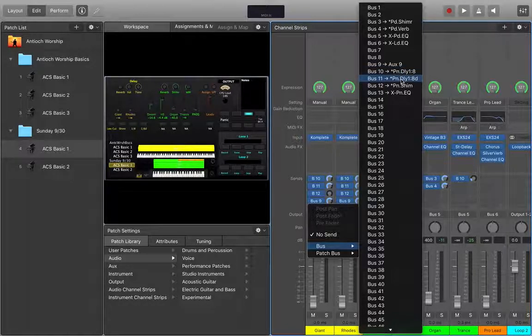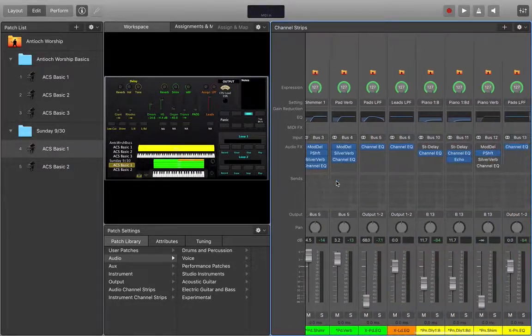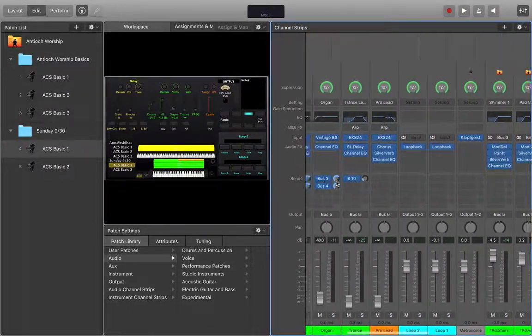If I send to the dotted eighth delay, I get the dotted eighth. And this is the same for the shimmer. And my output, my exit, is to the piano, which is where my tone control for the piano comes from, which is like that low cut and any kind of, if we did a high pass or a low pass, it's all being done in there. So that's kind of the details. I know it's confusing. You kind of just have to get in here to play around with it to understand.